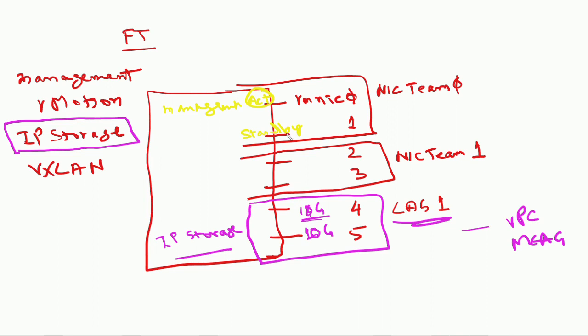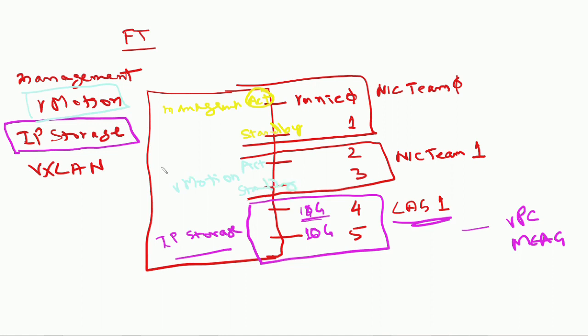Now, let's look at vMotion. I know that there are people that will say that they have a huge amount of vMotion traffic, and perhaps they have. If that is the case, then your vMotion traffic could be given its own NIC team. And if they are 1 gig or 10 gig, in case you have the availability of 10 gig adapters on your host, certainly these things are possible. So what you could do is say vMotion is going to use this as active, and this as a standby.